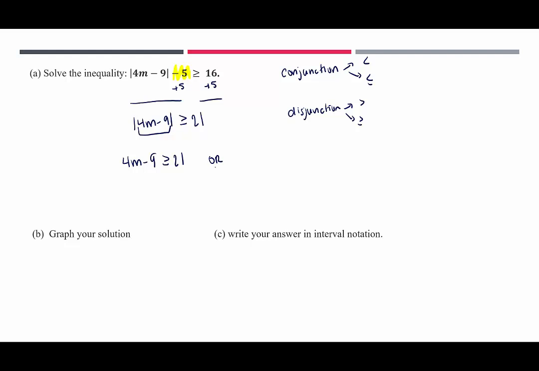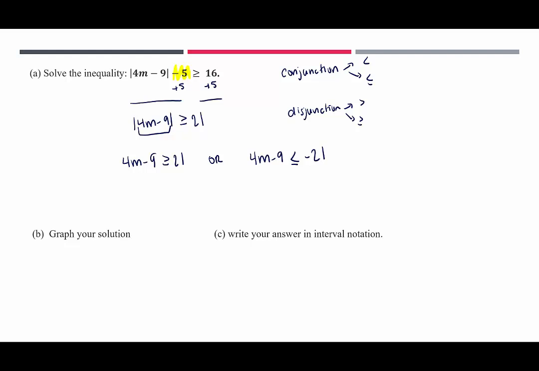The other possibility is that what's inside the absolute value could also be a really big negative, right? Because if it's like negative 100, but then we take the absolute value, that's bigger than 21. So the other possibility is that 4m minus 9 is less than or equal to negative 21, because all of those solutions, once you take the absolute value, will be bigger than 21. Notice that for the negative case, I also had to flip the inequality symbol because we're considering the numbers that are now smaller than negative 21. That would be our negative 22, negative 23, negative 100, etc.